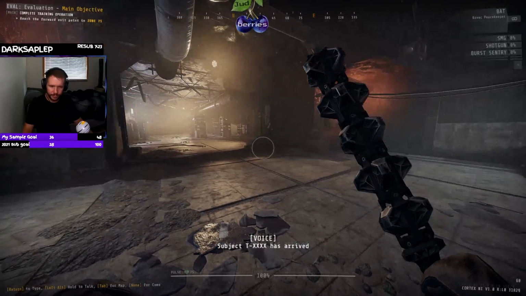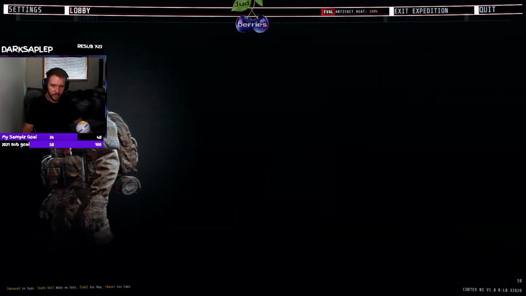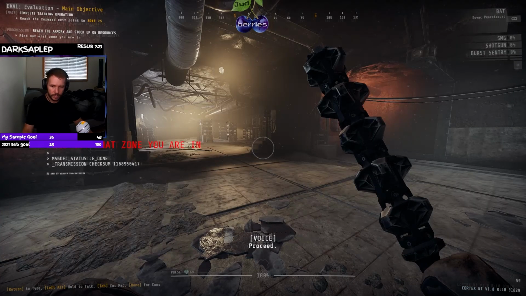Subject G-6478 has arrived. Objectives are displayed in the top left corner of your Viacom visor. Proceed.